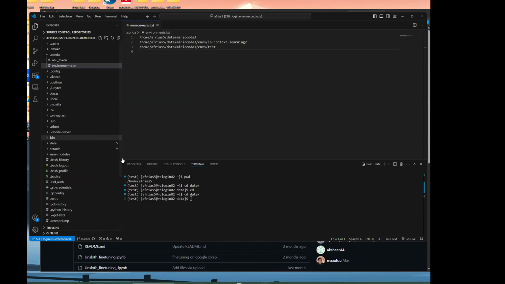Once you're done with that, paste it where you're at in data, and then just click enter. It might ask you to enter your name.